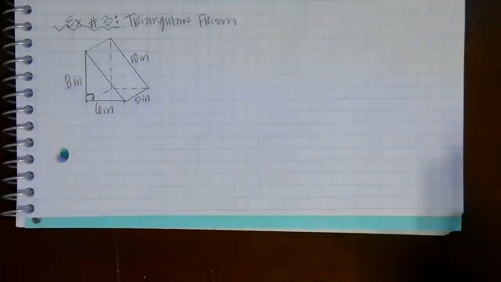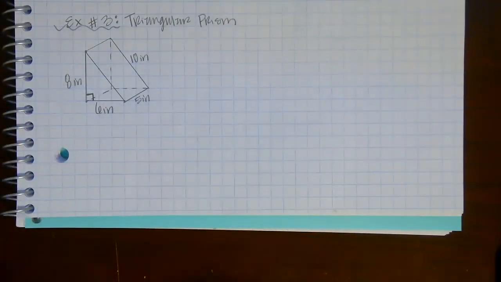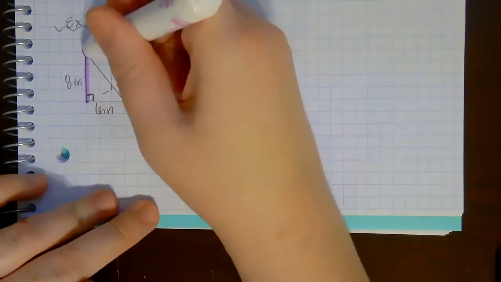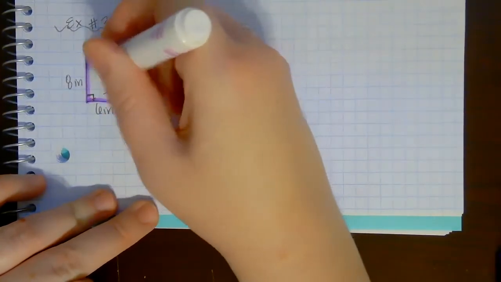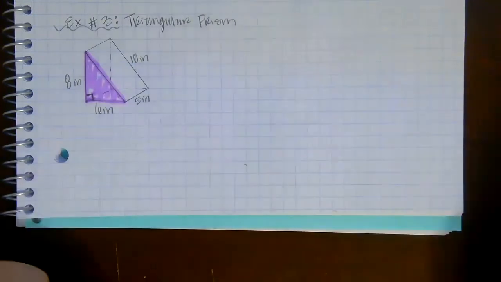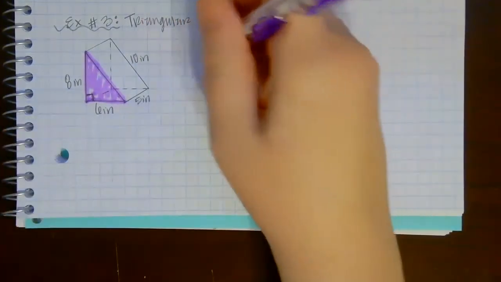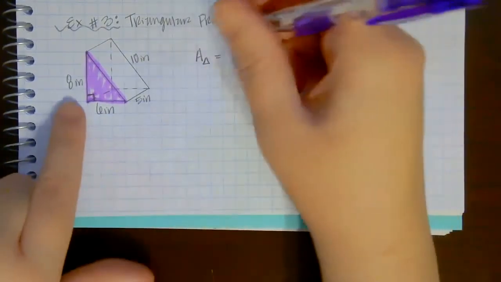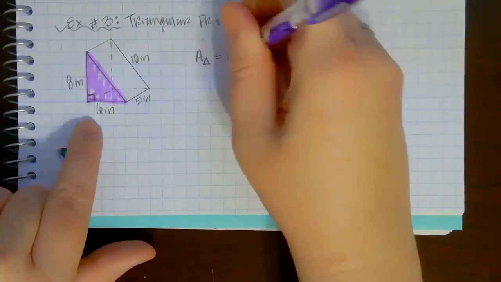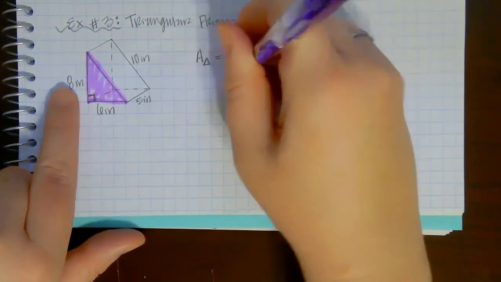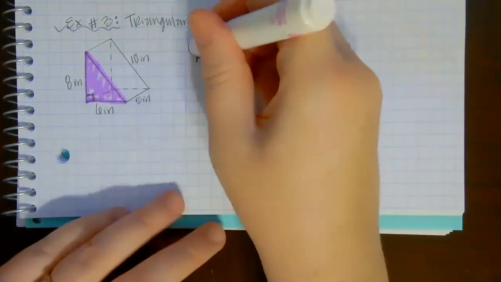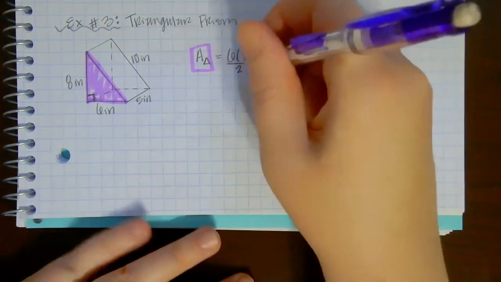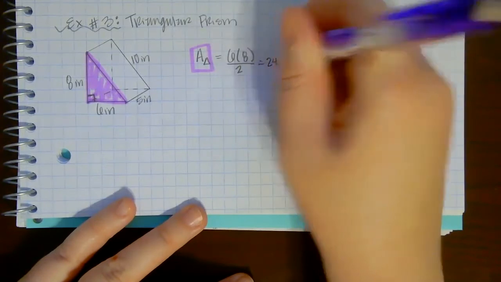Exactly the same. We're just pulling it apart into shapes, okay? So we'll start with anything. It doesn't really matter. So let me just start with this front triangle here. Doesn't matter where I start. I'm going to start here. So I'm going to say finding the area of the triangle. And the area of the triangle is base times height divided by 2. So the base is 6 times the height is 8 divided by 2 because it's a triangle. So this is the area of the purple one. Just keep my colors in order. So 6 times 8 is 48 divided by 2 is 24.